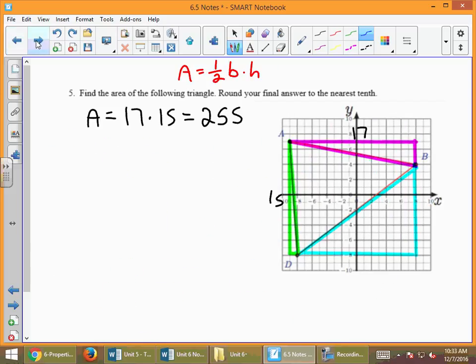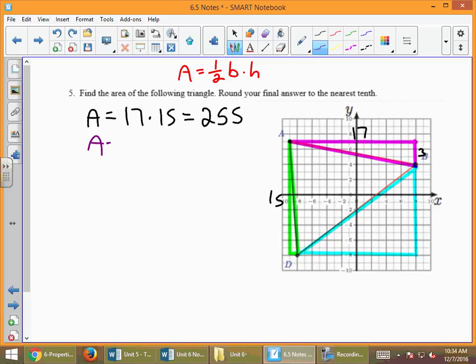What we did is we found the quadrilateral first. Now we have 3 triangles that we're going to get rid of from the original one. So now, let's find the area of this guy. We said this is 17. How far is that piece? 1, 2, 3. So that one's 3. Now we're going to do the formula for the area of that triangle. You'll see why we do it here in a second.